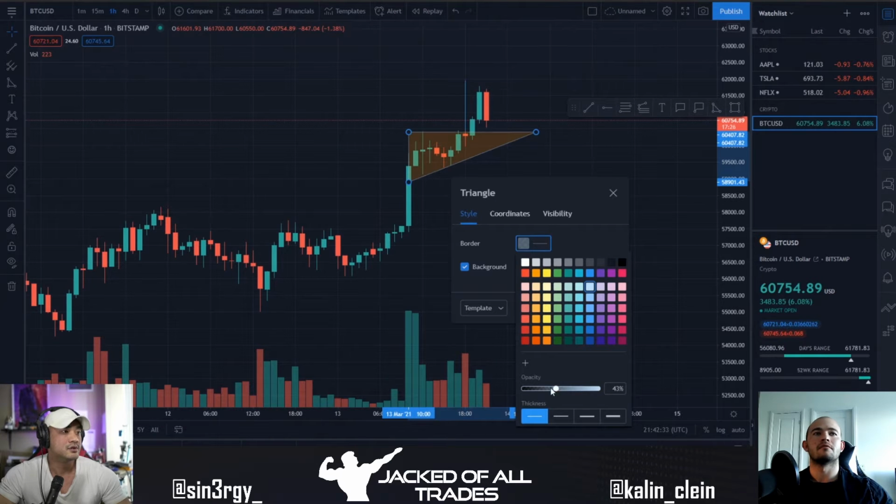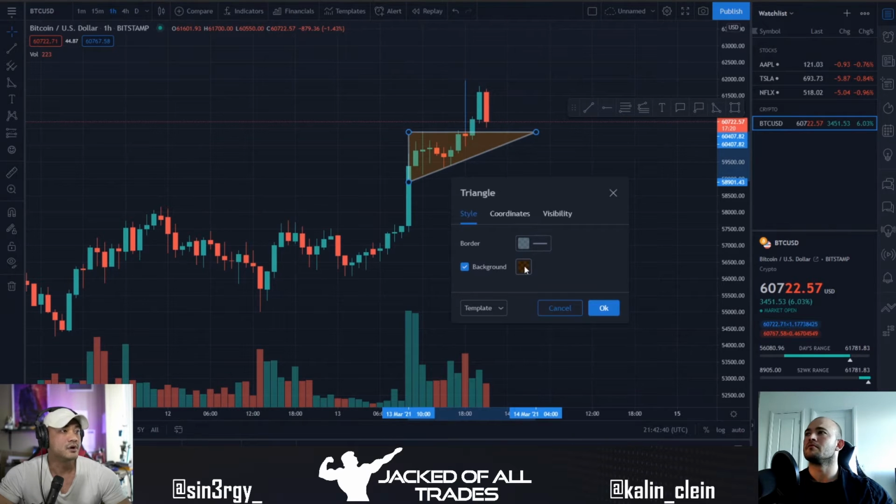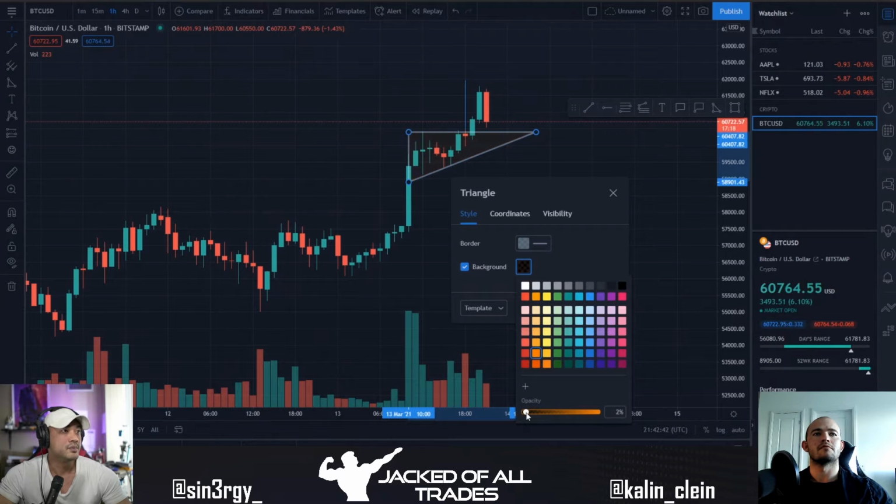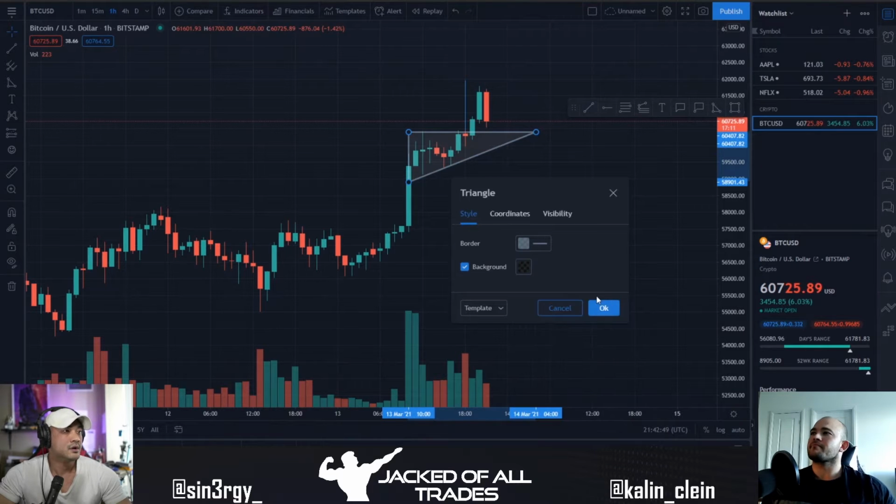And I'll move down the opacity a little bit, so it's a little bit thicker line too. And I don't like looking at the background, so I'll probably turn down the opacity on the background very lightly like that. I've changed the color too. It's a horrible color. I'm the opposite.